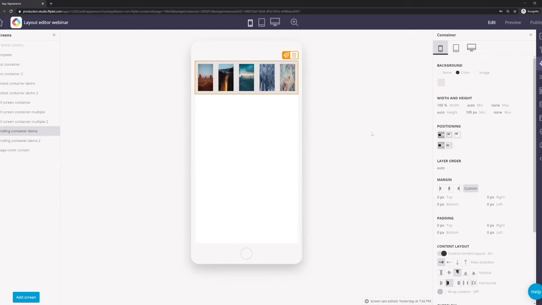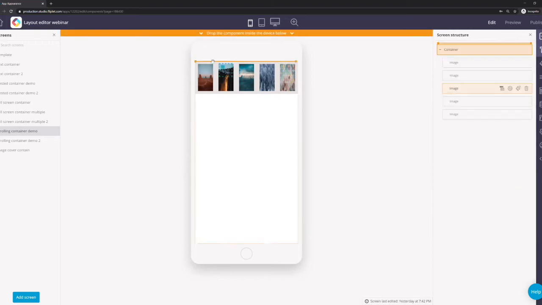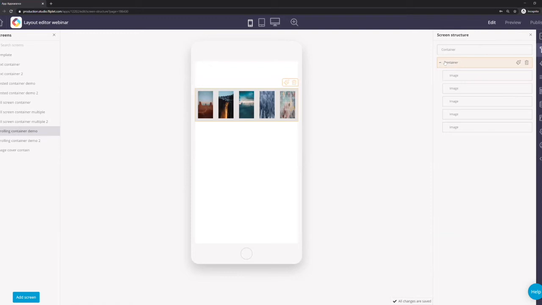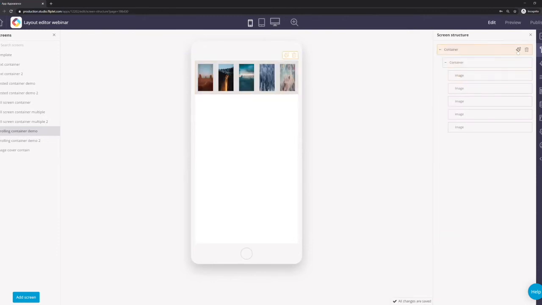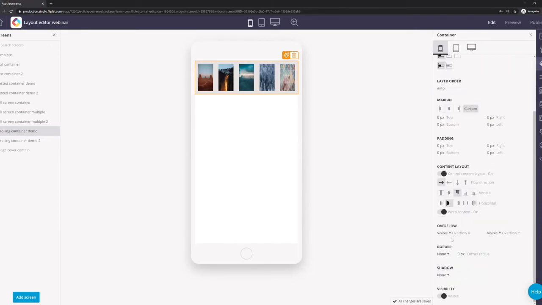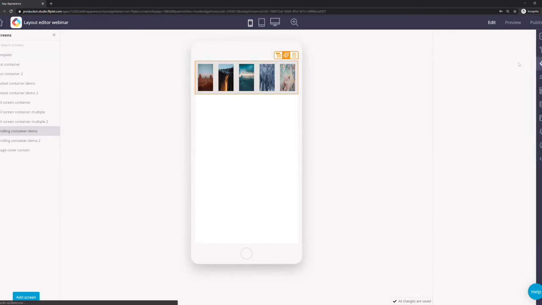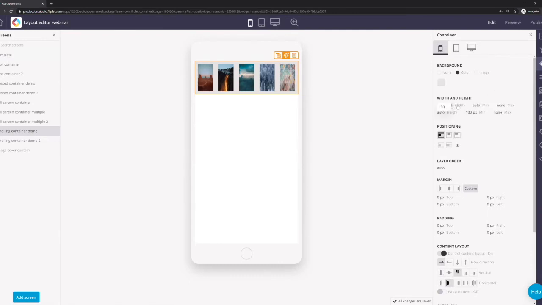Again, you guys may be sensing a theme here. We need another container. So if I drop a container in and I drop everything inside of that, there we go. What I'm going to do with the first container is the width is going to stay 100%. We are going to turn wrap off. This is probably going to do some weird things, so don't worry about it just yet. And we are going to set the overflow X to scroll, which means if it goes beyond the X direction, the horizontal direction, it will automatically create a scrolling section. Now if we go to the second container and edit the settings here, we're going to set the width instead of 100% to just be auto.